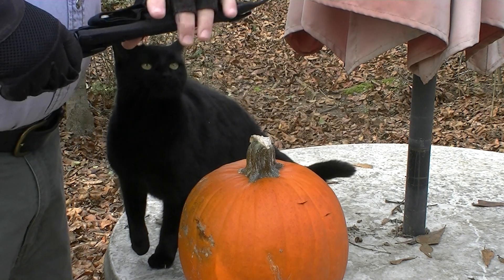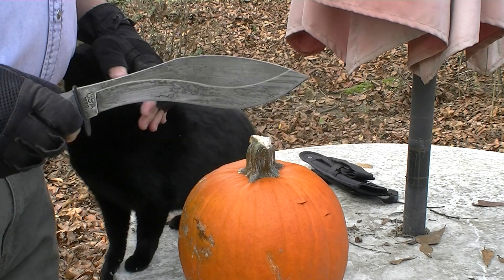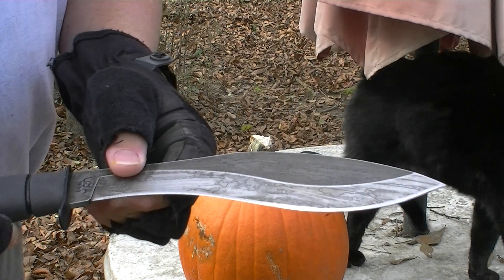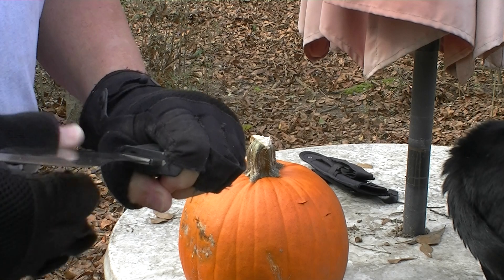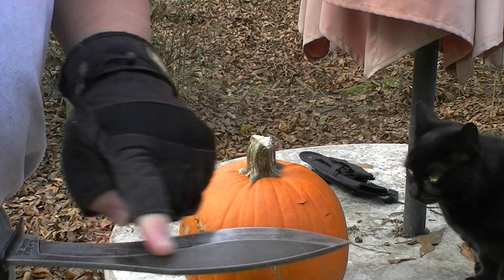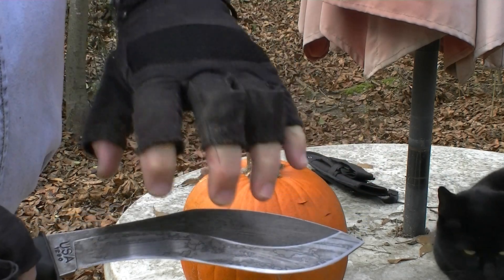This is the K-Bar Combat Kukri. I've been running it through a lot of different tests to see its capabilities. Obviously I can't use it, and gratefully so, in combat. I put a patina on this, taken off the black coating and put my own patina on it. Patinas help protect the blade — it's like you put on a white rust instead of a red rust. Red rust is destroying, and white rust creates a coating that the red rust can't get a grip on.